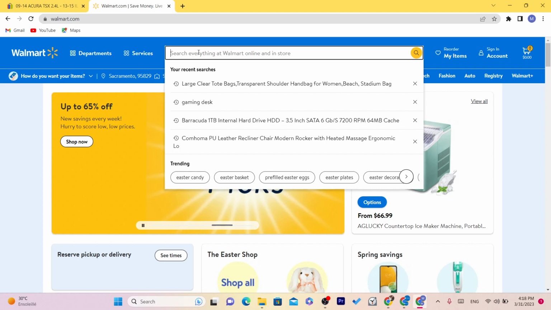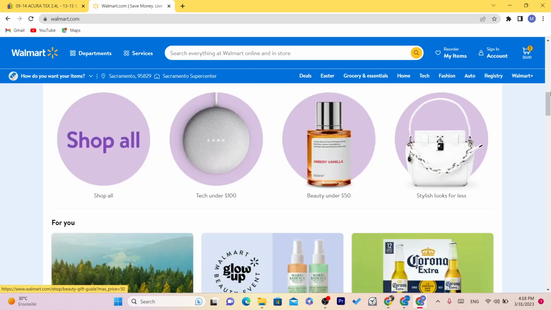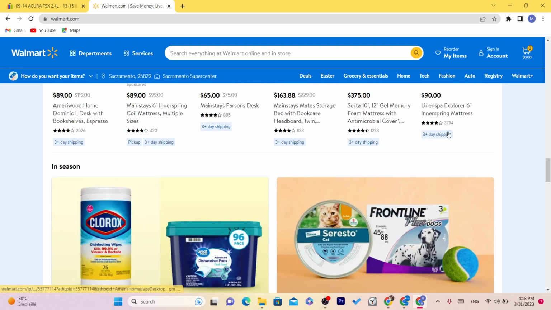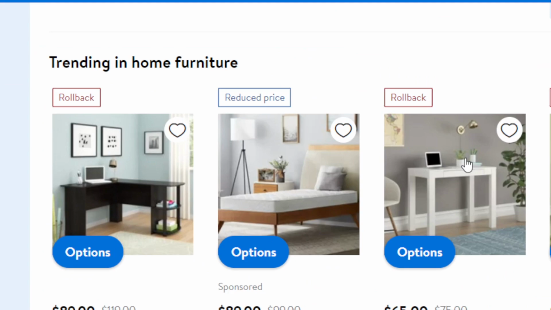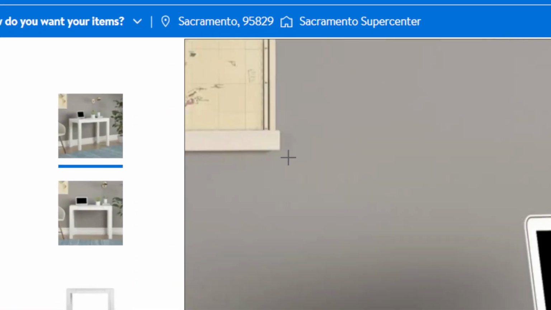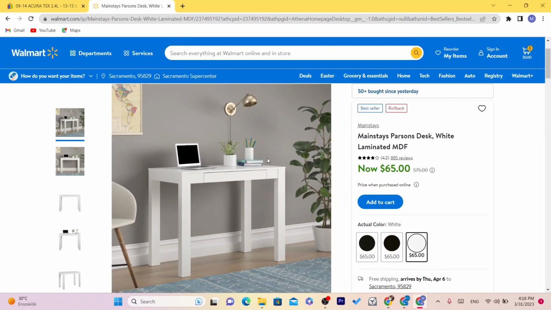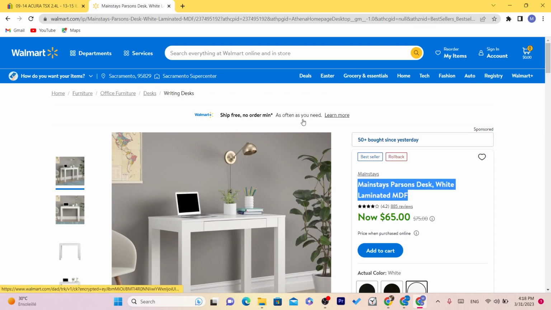Okay, now if you just take every single product on Walmart, for example, if you go to Walmart and you list any product you can find here, that's not how it works. You can just go and list this exact product on your eBay account. You can just click on sell and then list this exact product, but that's not how it works, guys. I wish it was this easy, but it's a little bit harder. Not really hard, it's just a little bit. I'm going to explain this to you and show you guys how you can make this easier.